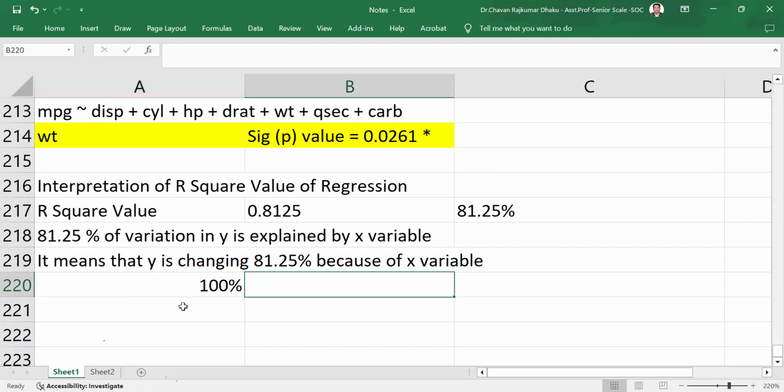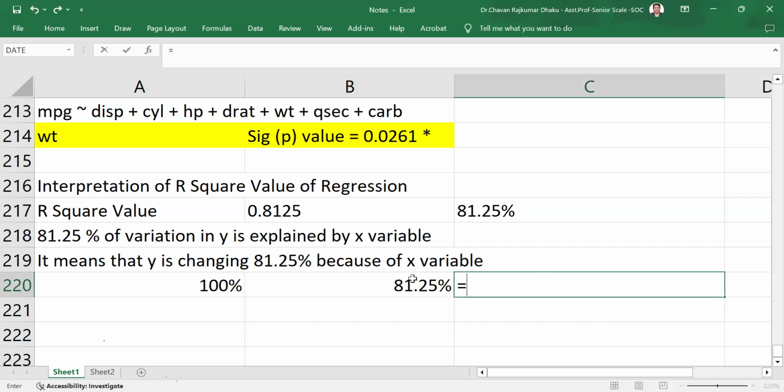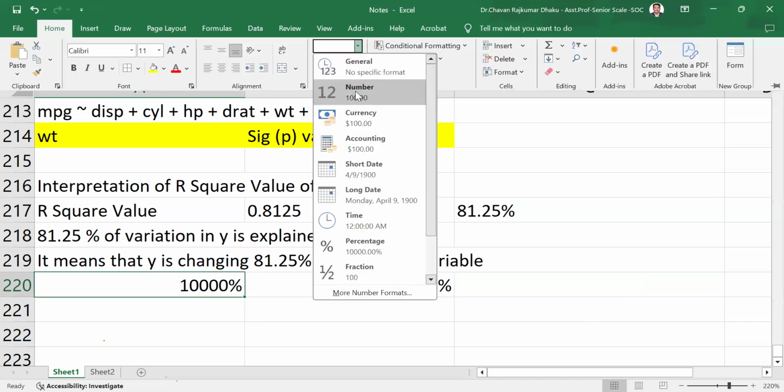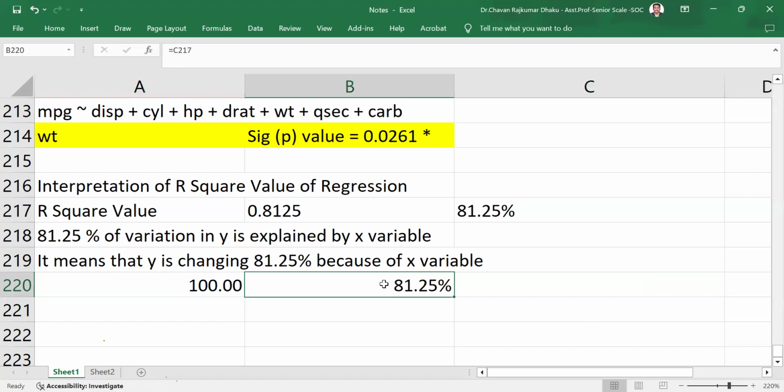81 percentage is changing, so we are left with 100 minus 81.25. I'll take this as 100 and not put percentage here, just normal numbers.